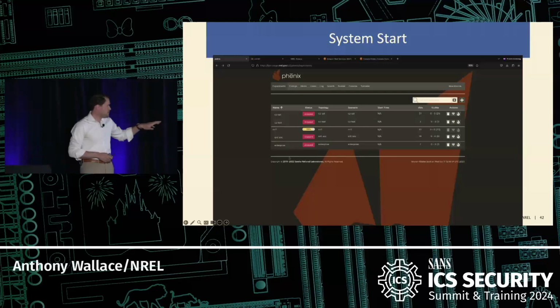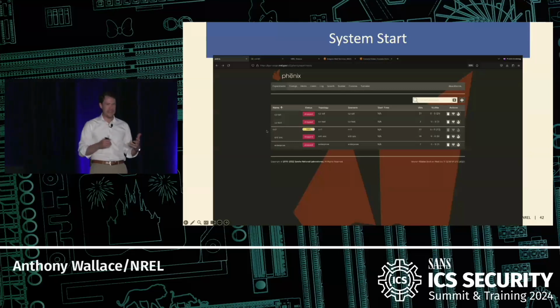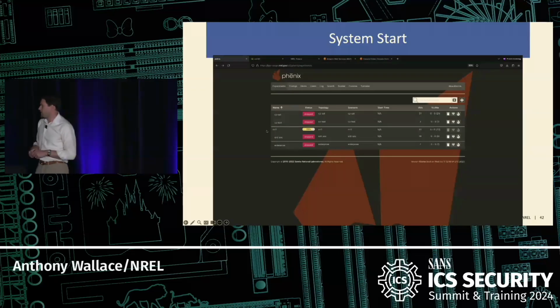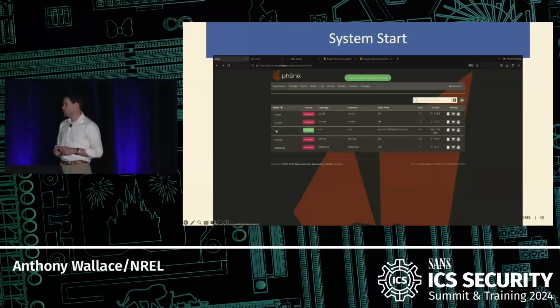So from start to finish, from the stop point where you saw that it was stopped to a start point, again, it takes about 8 minutes to boot up. So we'll see it actually come online here in just a second. And then as it comes online, these are literally 81 virtual machines that are booting, just like they would in any other hypervisor. And the system helps orchestrate that booting process.